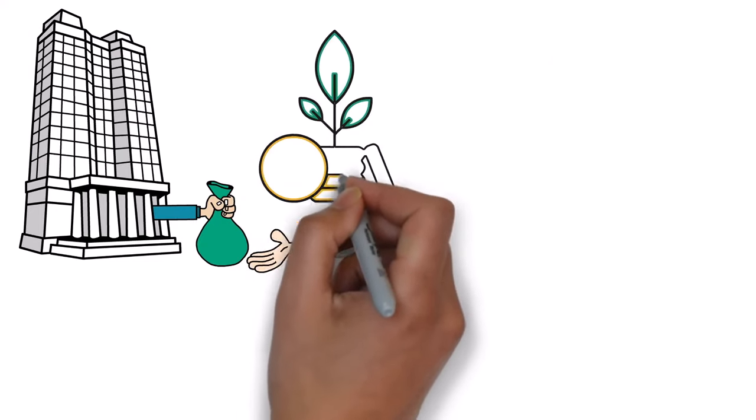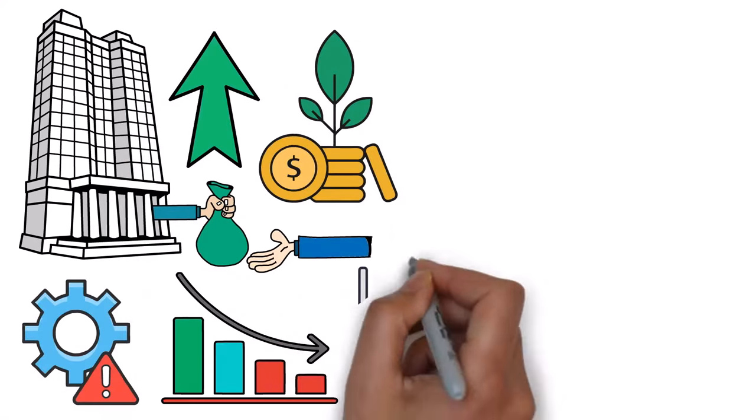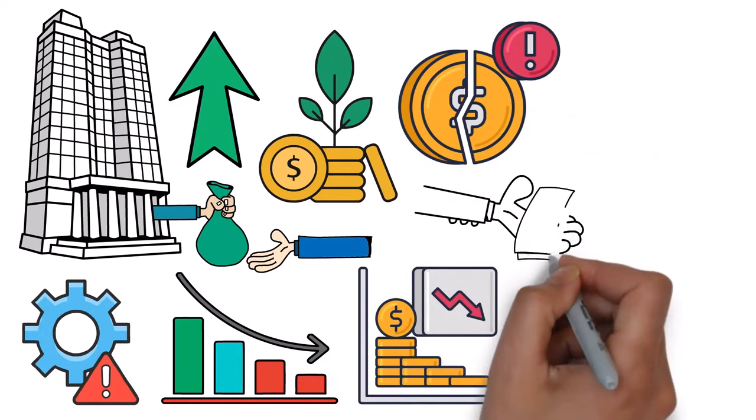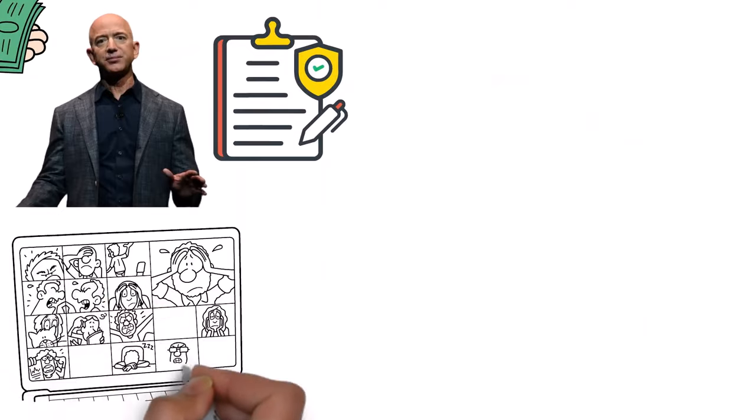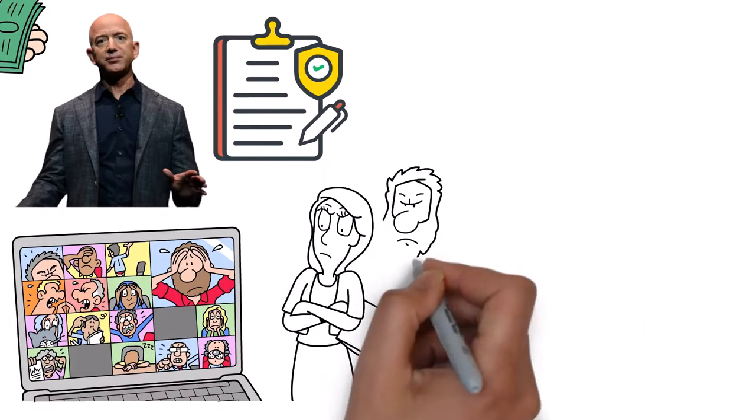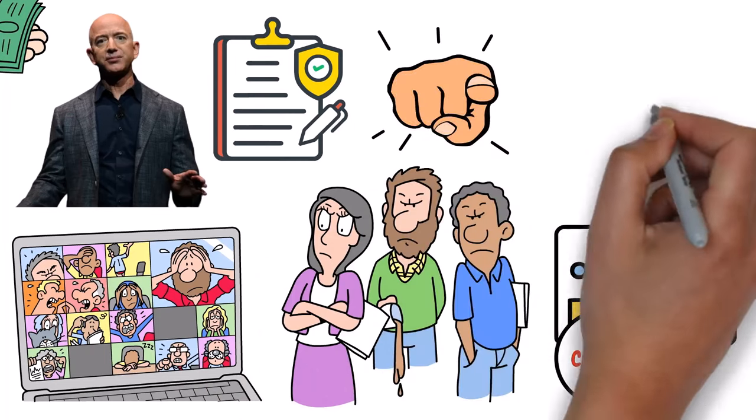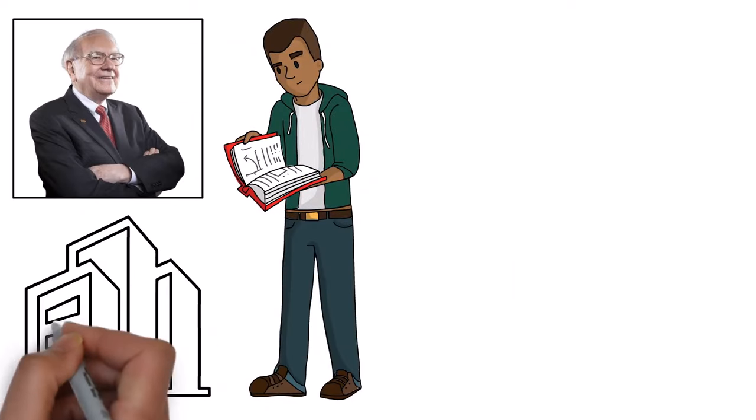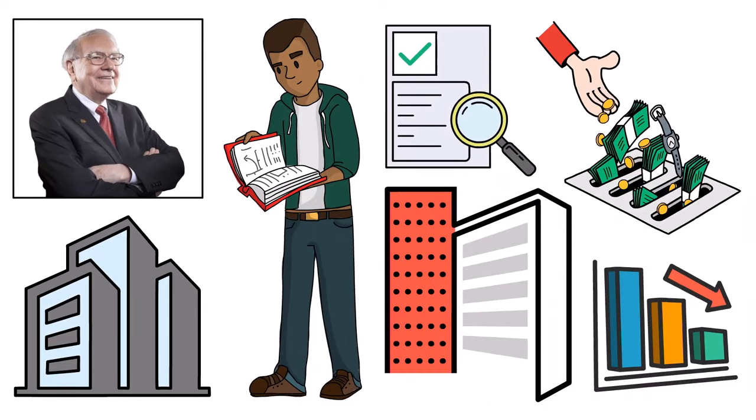But here's the thing. While investing in a single company gives you a chance to earn a lot of money, it also puts you at the risk of losing everything if the stocks depreciate or if the company goes bankrupt. Let's say you put your $800 in Amazon, and then a few days later, Jeff Bezos announces a new policy that customers and company investors do not like, causing them to leave Amazon and patronize others. This will make the company's stock prices crash, and investors like you could end up losing everything. This is why financial experts like Warren Buffett would advise you to take the time to study companies and do a lot of research, so you don't pick a company that ends up sending all your hard-earned money down the drain.